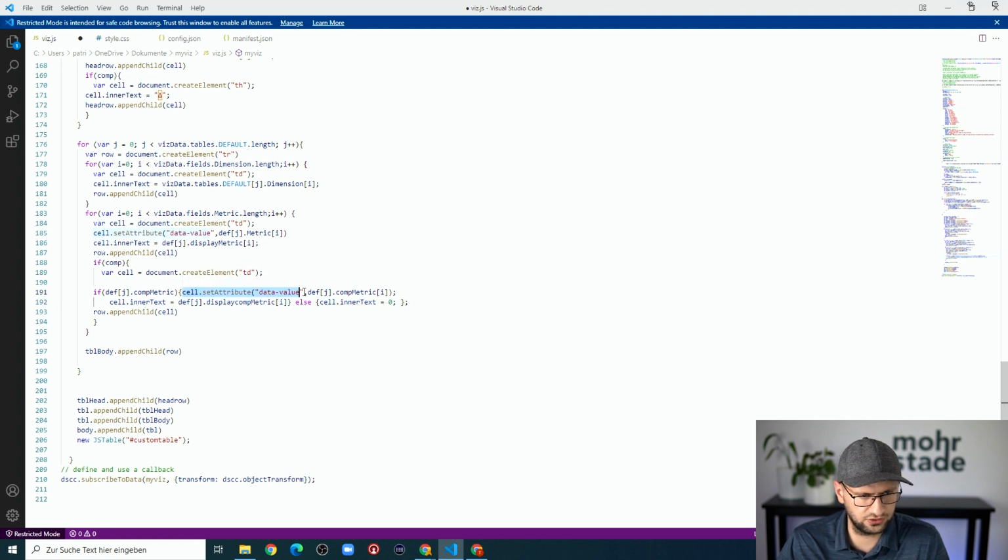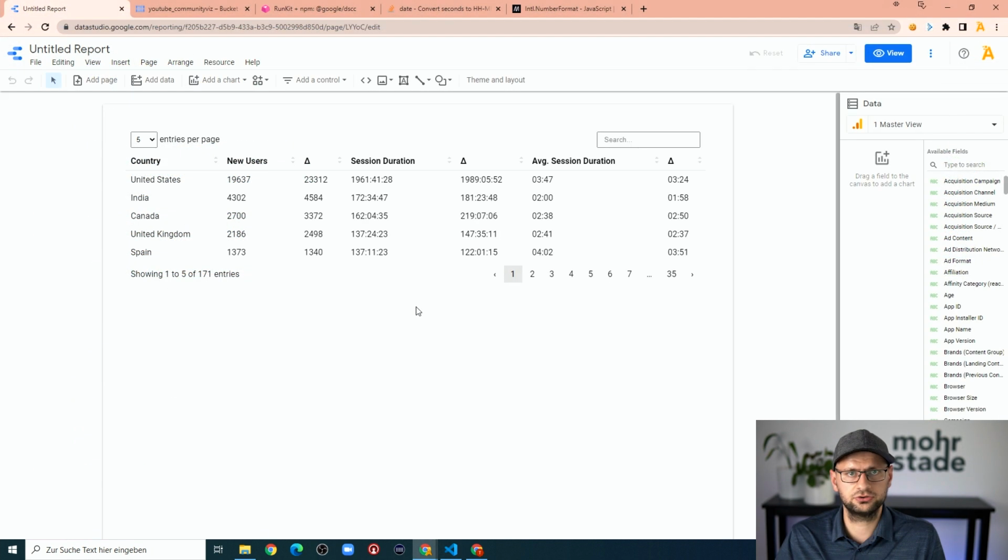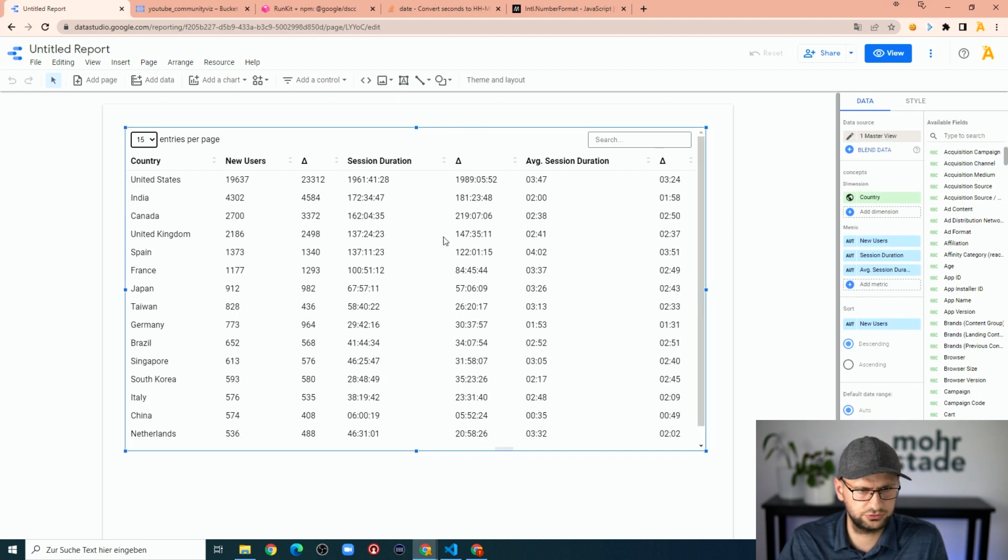So set the attribute to null. I think it should be okay without the quotes here. Let's see if we can do it like this. So now it looks all right. And let's see if the sorting works. If we want to sort by session duration, let's give it a couple more rows here.